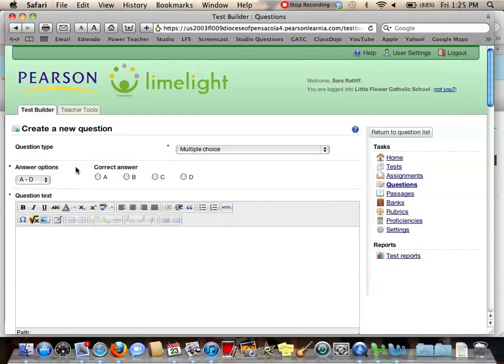Is this creating a test that you would eventually print out and give to your students? Yeah, you can either print it out, or a student, well, actually there's 3 options. You can print it out, a student can take it on the computer, and I'll show you. I created one last night, and if we're allowed, I don't know, we can log in as a student, and I can show you what it looks like from the student side. And then the 3rd option is these work with the CENTIOs.